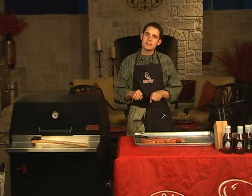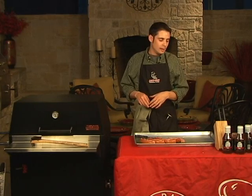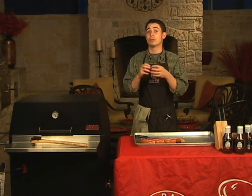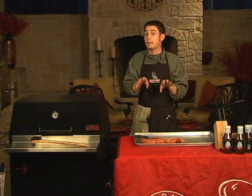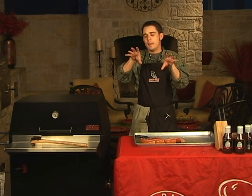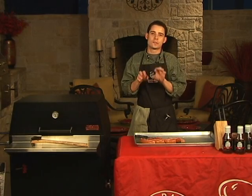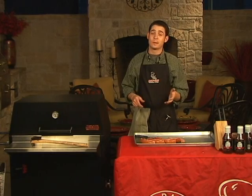Most of the time for a casinged sausage, like the bratwurst, it's typically done whenever it begins to expel the juices from it. That means that all of the fat and everything inside it is being rendered down and cooked out. And usually you begin to get a wrinkly texture on the outside. So while it's cooking, usually it will plump up as much as possible, and then it will begin to lose some of that moisture and get slightly wrinkly, which is why you really don't want to rupture the casing until the sausage is just about done. If you rupture it a bit early, it might prematurely tell you that it's done when it's actually not.